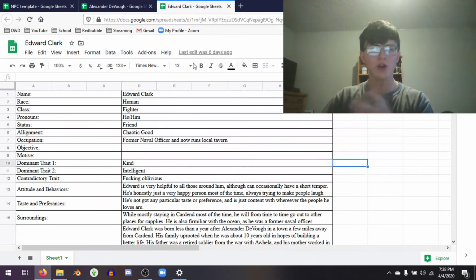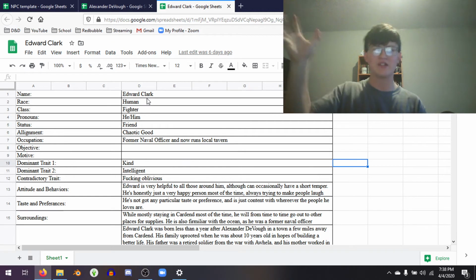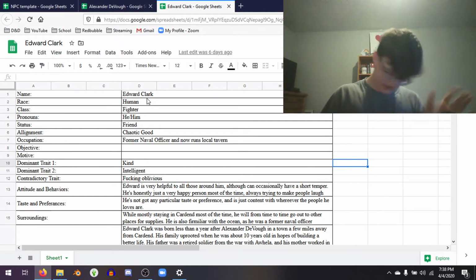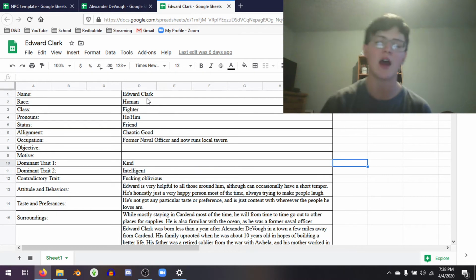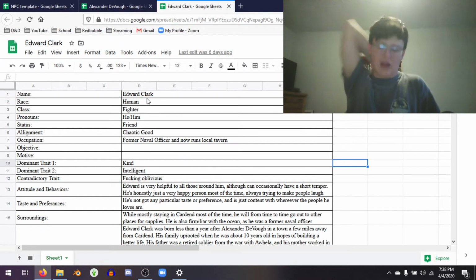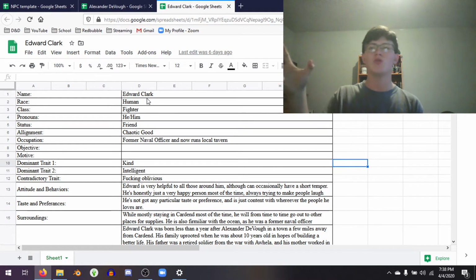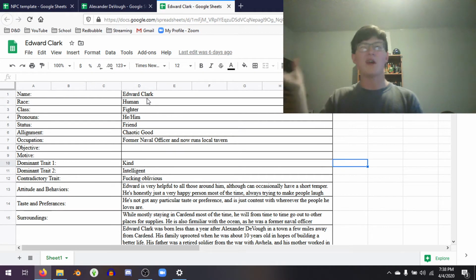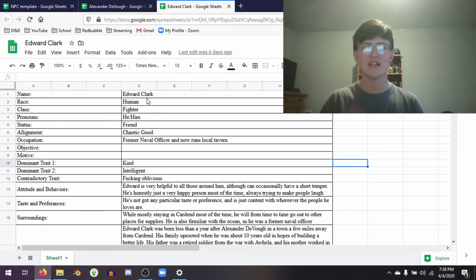Up to Edward Clark. So Edward Clark is a human fighter, he, him pronouns. Also is going to trend very friendly to the party. Chaotic good, but once again, it's alignment. Occupation of a former naval officer, but now runs the local tavern in Cardend, which kind of built into the start of the arc, where Devoe would go to the tavern all the time to talk with Clark, and then one day Clark just wasn't there. Clark wasn't there for a while because he got sick, but Devoe got very stressed out about this, and it made their anxiety a lot worse.